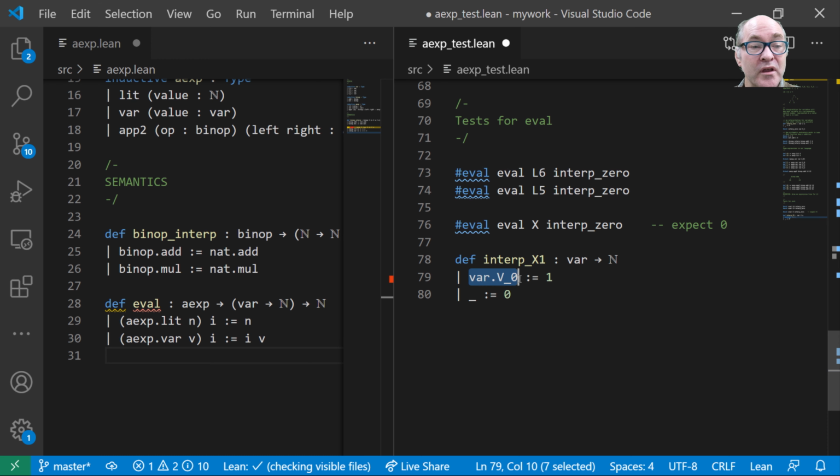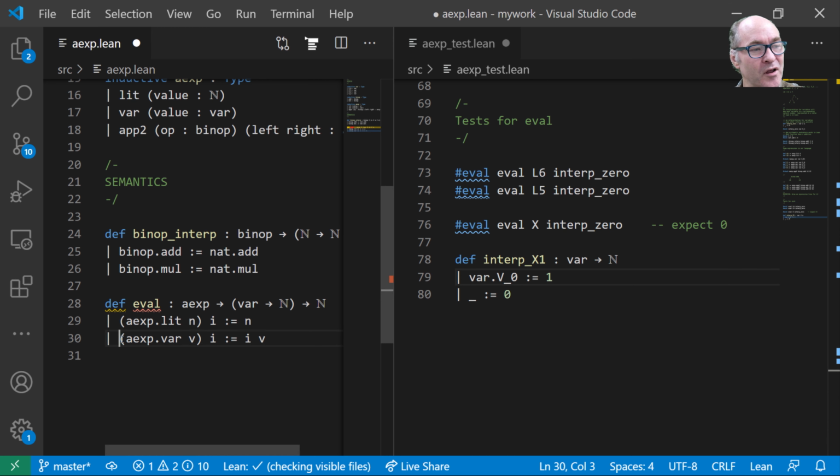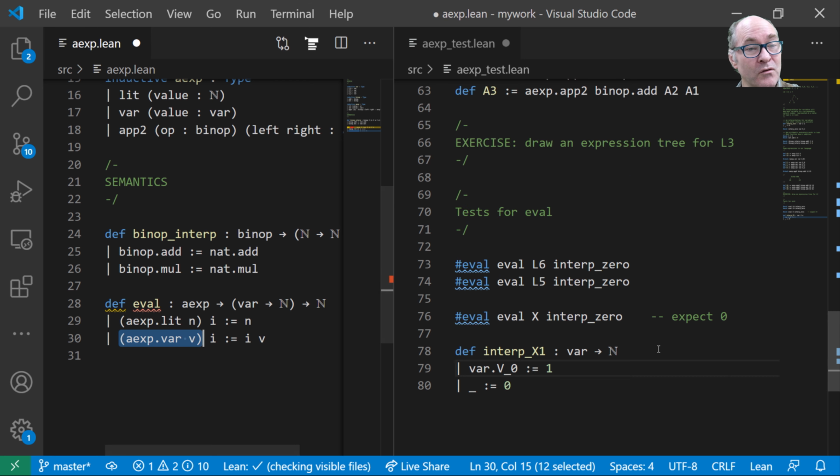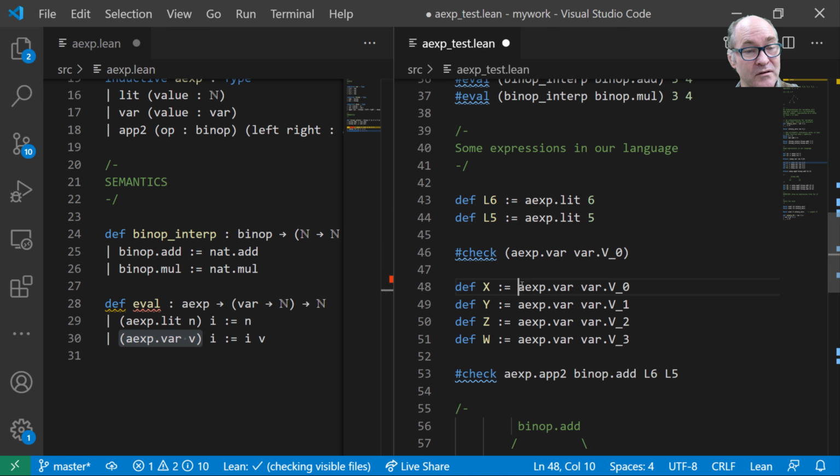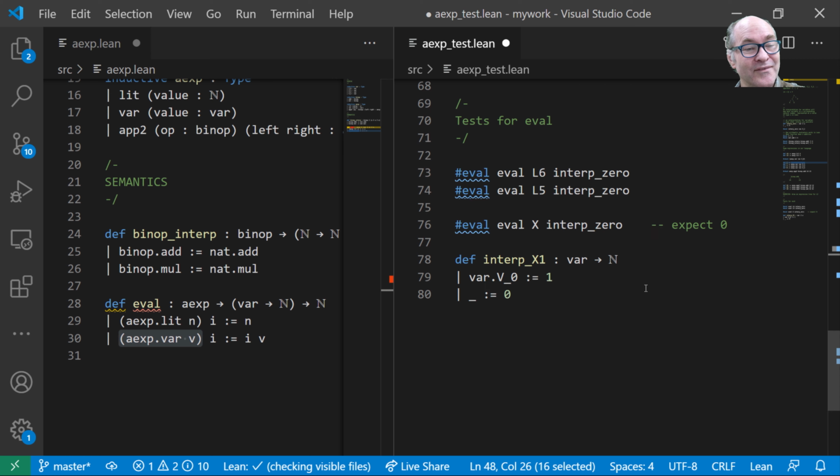If the variable we're given is var.v0, we can't use x because that's an arithmetic expression. What we need here is a variable object. So it's var.v0, which happens to be the variable that's contained within the variable expression x. We break the variable expression x into ax.var v0 because that's how x is defined. And our interpretations map variable objects to values.